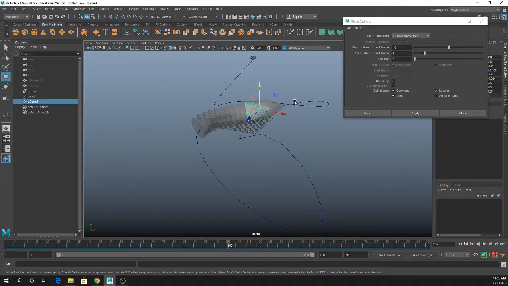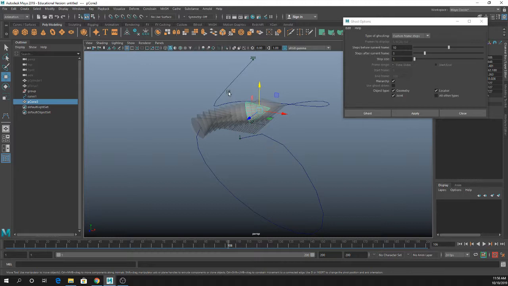Is that a question? Yeah. What do these look like in the render? They don't render. They don't render? Yeah. So this is purely like an animation sort of help guide, or aid. It's just kind of like onion skinning in a way. I guess, yeah. But it's like NURBS curves, if you've ever tried to render them.